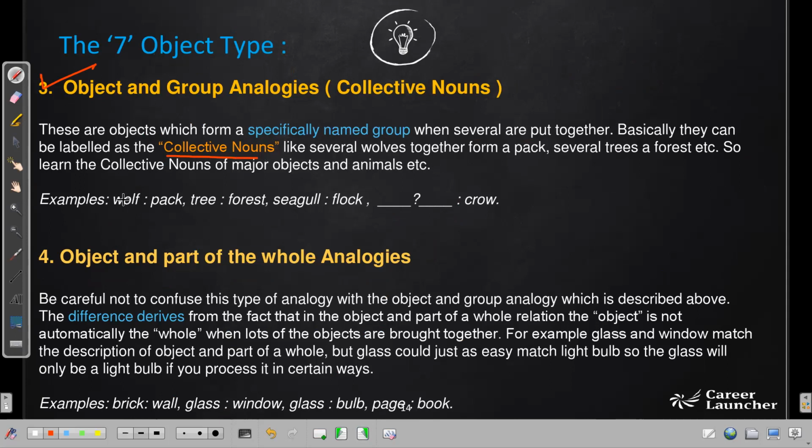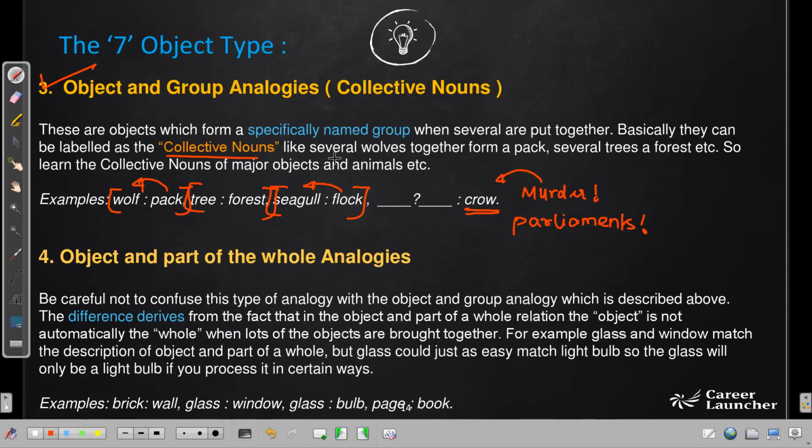I think they can just check your knowledge, like what about crow? If you do not know, it's actually known as a murder. Yeah, don't be surprised, it's known as a murder of crows. So there are a lot of crows sitting. The collective noun given to a collection of crows is murder. Similarly, the collection of owls is given as parliament. So interesting fun facts. I think this is a swarm of bees, a pack of wolves, a flock of seagulls, etc.